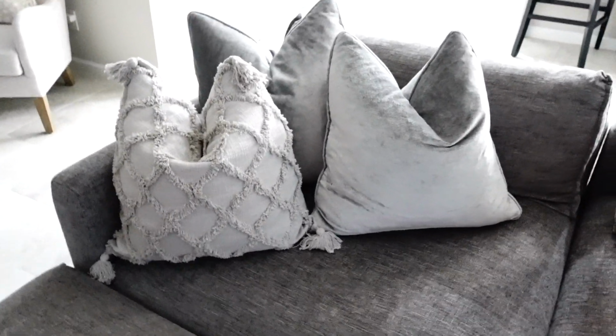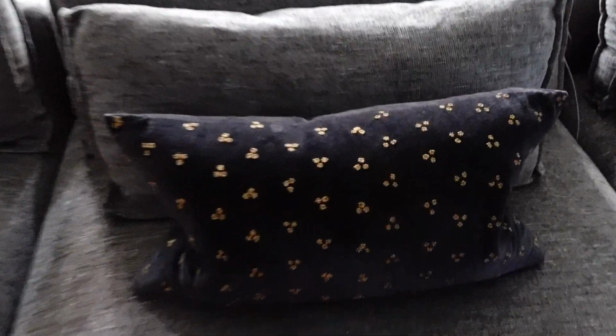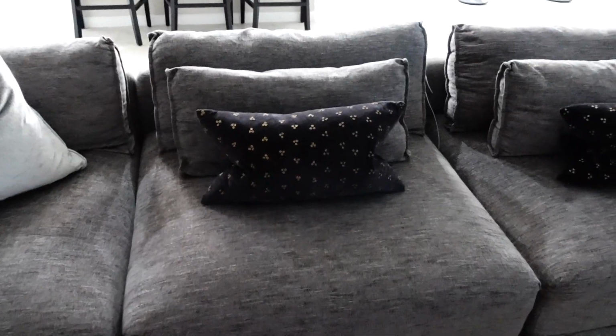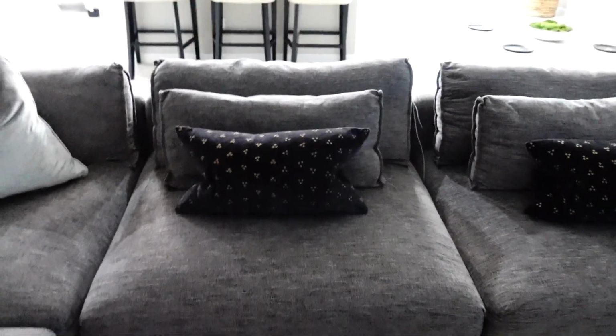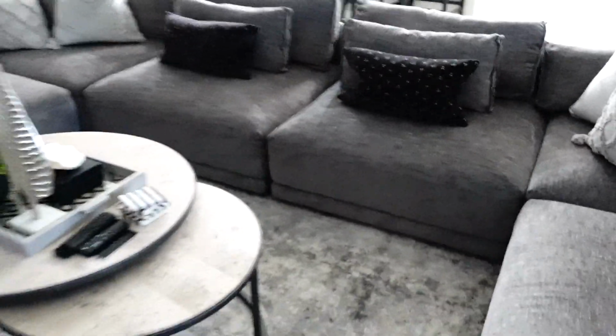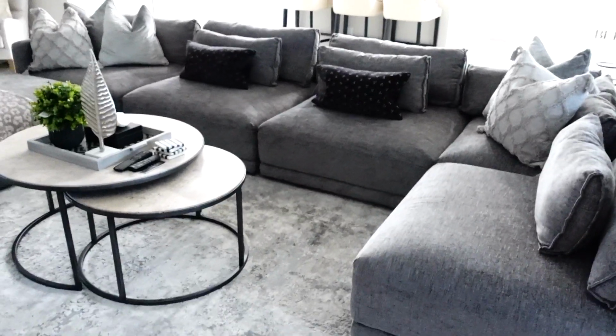So the way that I styled them, I give them a good karate chop. I love these little guys because they just give some nice dimension with the darker gray. I like to give them a good karate chop on the side. I feel like that gives it a nice balance and just kind of keeps them puffy and looking beautiful. So this is what everything looks like all put together.